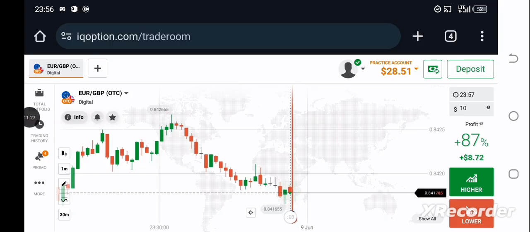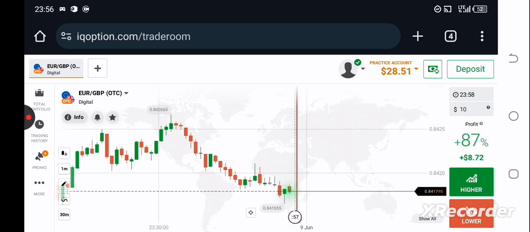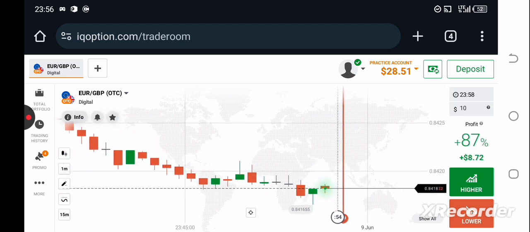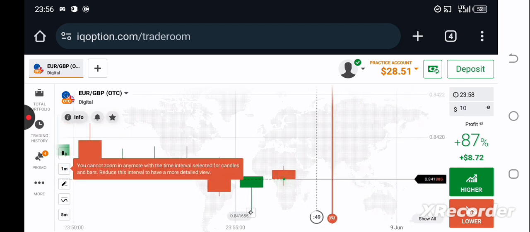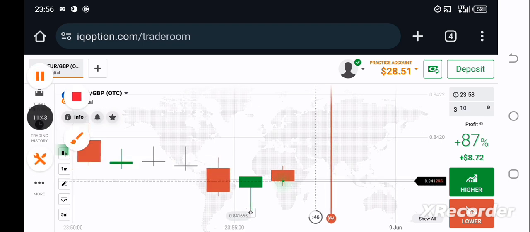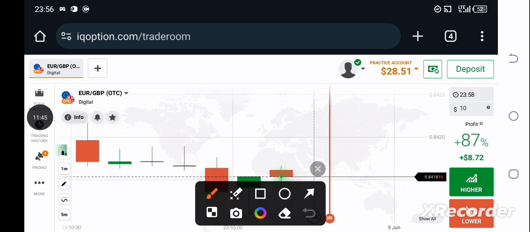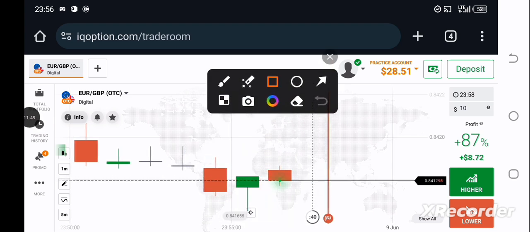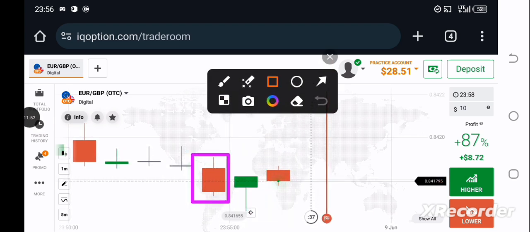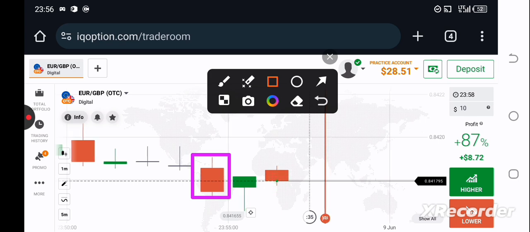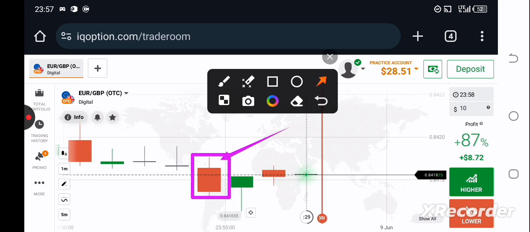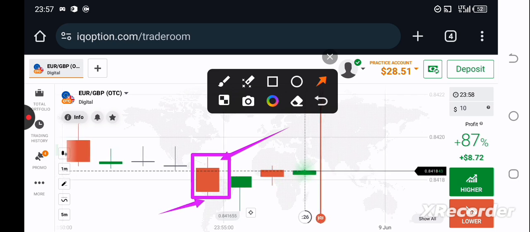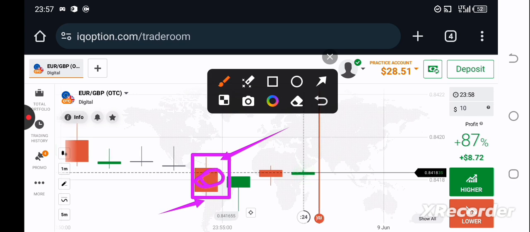Okay, so now this is a real market chart, a 1 minute candlestick. Each candle here took 1 minute to form. Okay, so now look at the current candle. Let me zoom out. Before we look at the current candle, let's look at this bearish candle. You can see it represents sellers. Can you see the upper wick or upper shadow there? This is the lower shadow or lower wick. This is the body of the candle. The entire area is the body of the candle.